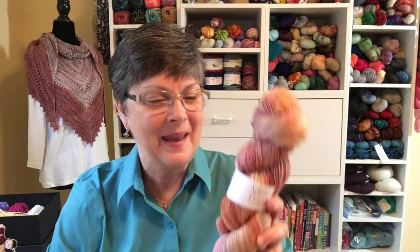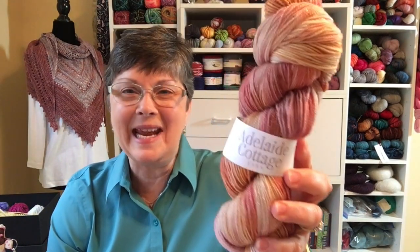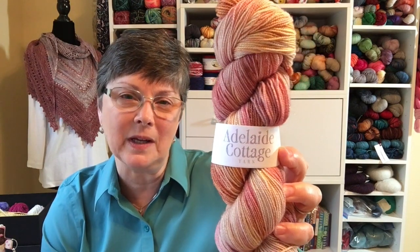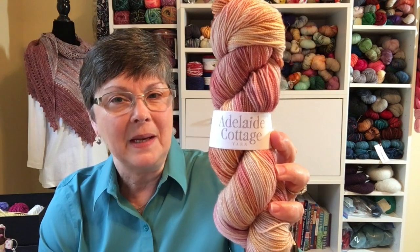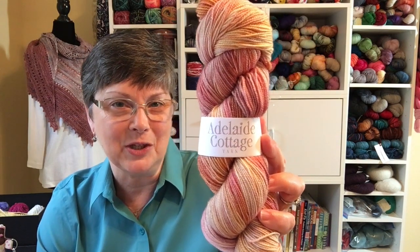Sorry about that little interruption. Telephone again. So I think I was saying this is such a pretty yarn, and I'm really going to enjoy knitting this. I want to find a really pretty shawl because I don't want to hide this in a pair of socks. It's just too pretty of yarn.